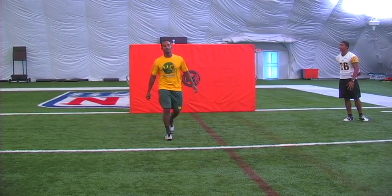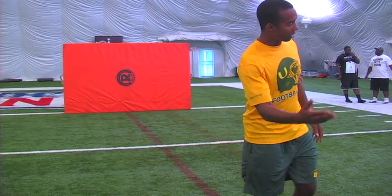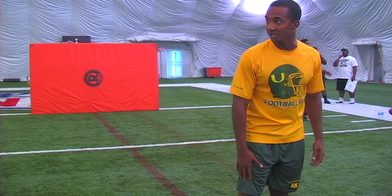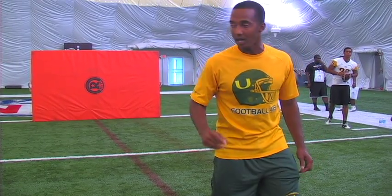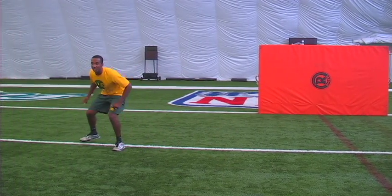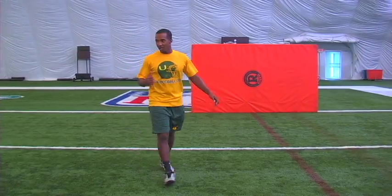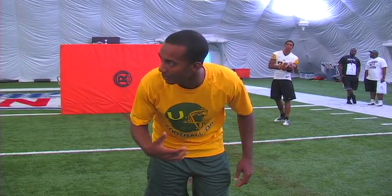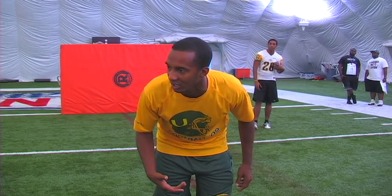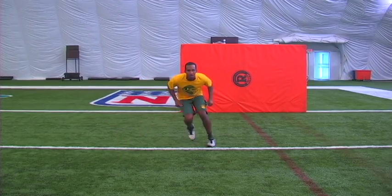How do we teach him to do this? If I'm going this way, I'm going to push more off of the opposite leg. If I'm weaving this way, I'm pushing more off of this leg. And make sure they backpedal, okay? Make sure it's this and it's not this. They're going to want to do that. It's going to take you weeks to break them out of it. Stick with it and keep with it. They'll eventually learn how to backpedal. But it's going to be a weave and stay square, staying on the balls of their feet.